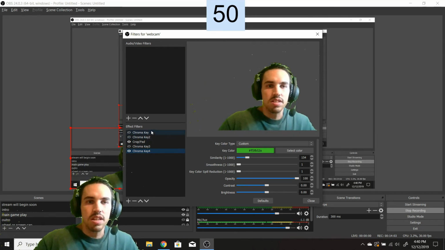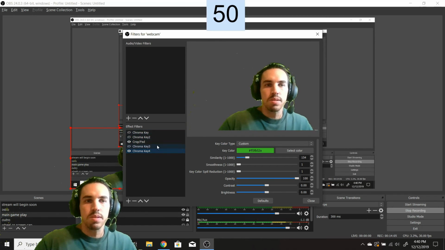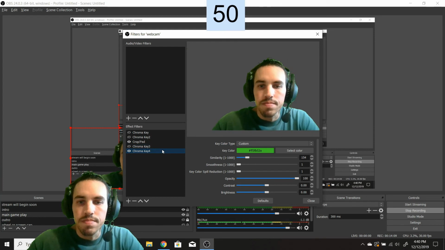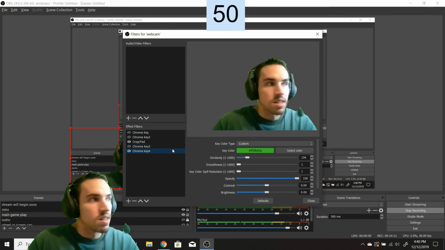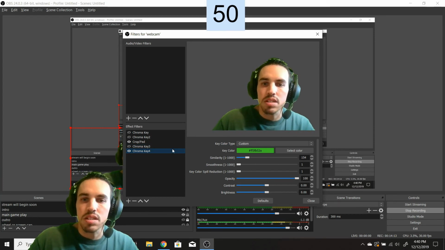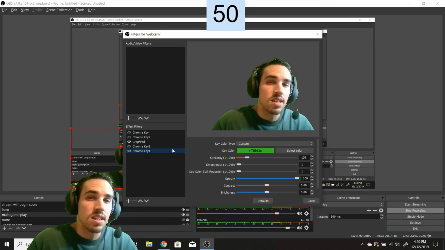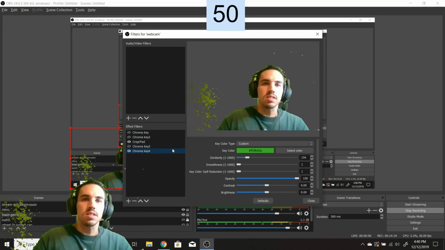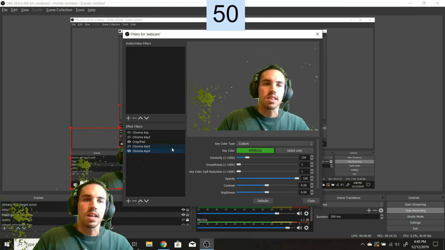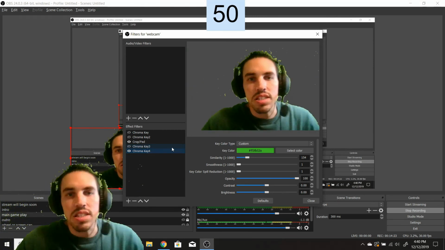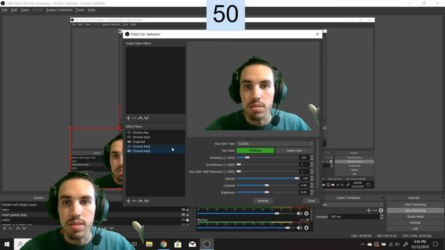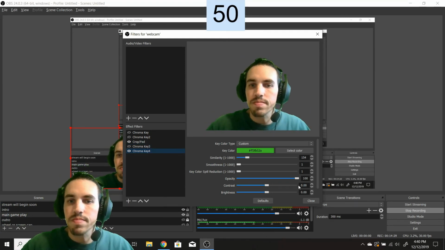And as you can see, I've got multiple chroma keys here, and it's because I was trying to figure out which one works best. And this one works for me. Now, it's also going to be based completely on where your lighting is, because as you can see, if I step too far backwards, it gets all wonky on me like that. And that's why. Usually I sit right up close, so then the chroma key does what it's supposed to.